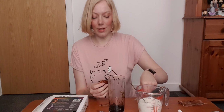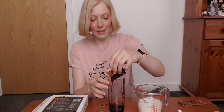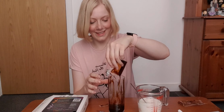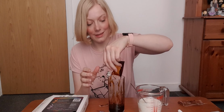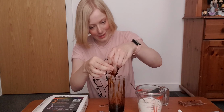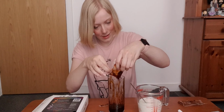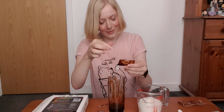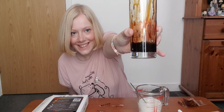Evenly around the inside rim of the glass to create the tiger effect. This is probably not gonna look like a tiger effect. I am not creative in the slightest. That looks okay. I'll use it all. There's a closer look. I think that looks pretty cool.